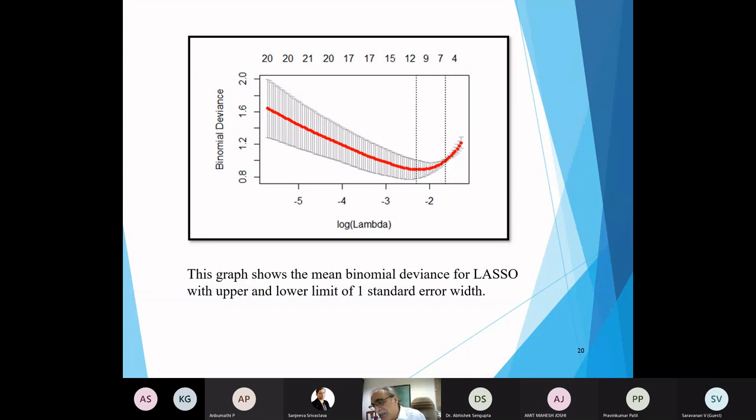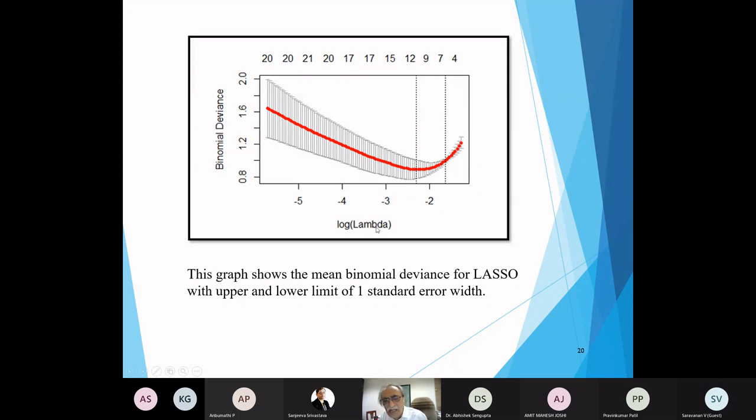What are the two classes? Class number 1 is the class of healthy patients. Class number 2 is the class of grade 4 patients. Okay, so once we decide that, we have fixed the loss function here. As far as this loss function is concerned, this is the value of log lambda.